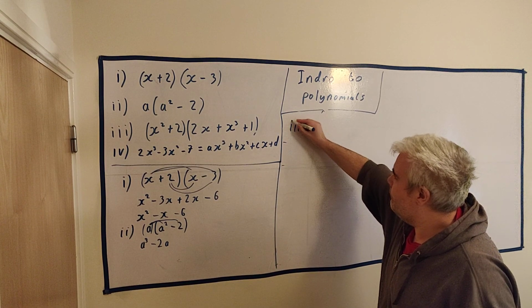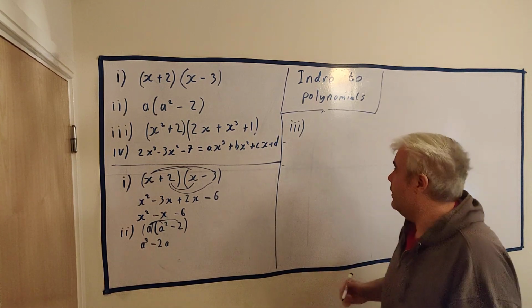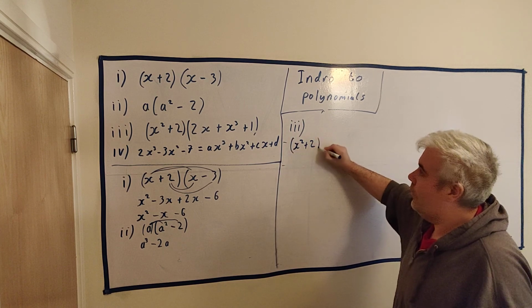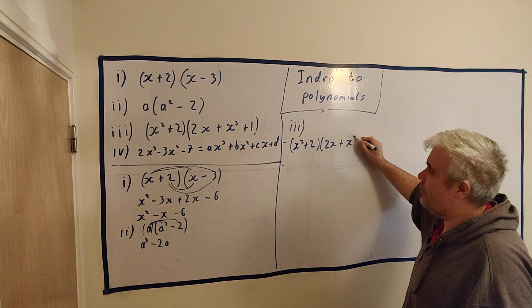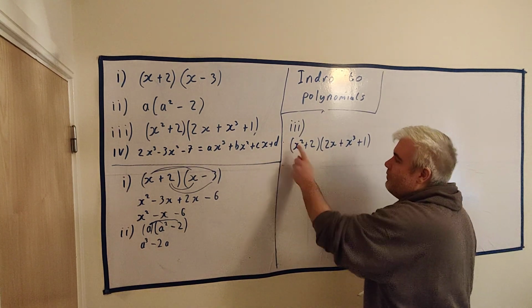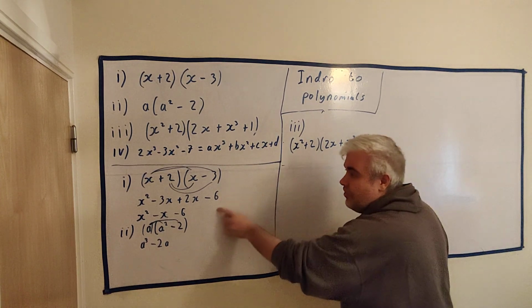Number 3. So this one's not that interesting, it's just bigger. Let's see, x squared plus 2. Oh, sorry, I forgot to say, you maybe should have paused these and tried to do them yourself. Too late now, I'm afraid, but not too late for this one. Give it a little pause and see if you can do this. You've seen how it's done with simpler ones.